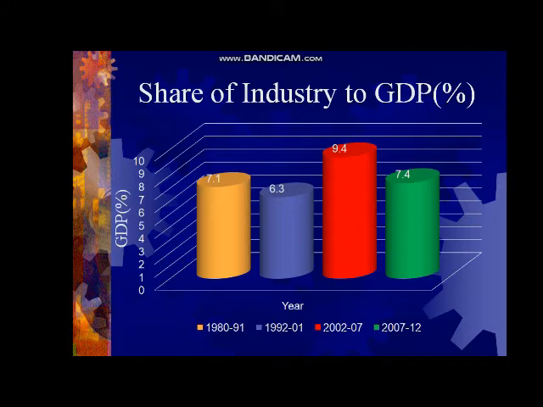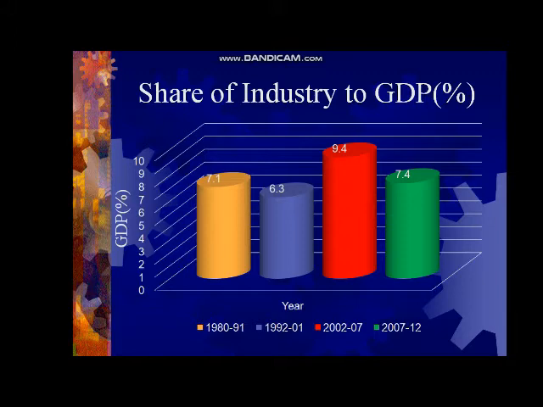The second one is blue color, and this represents the second period, that is the year 1992 to 2001. The third one is red in color, and this red color represents the period 2002 to 2007. And the fourth period is represented by green. It has 2007 to 2012 as its year period. Now these 4 different periods were categorically divided, and they represent different years: yellow, blue, red, and green.